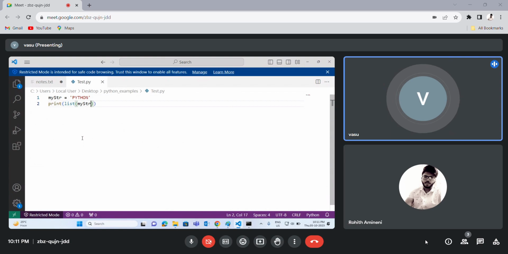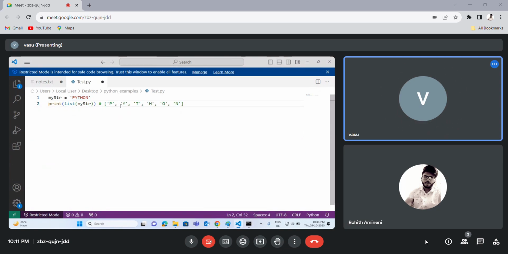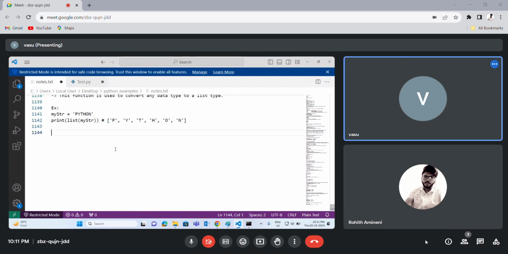How is it going to convert? Any idea? Each and every letter is divided, and it makes comma separated values in a list. Each and every letter converts into one index. Clear? We learn this at the time of data structure types.